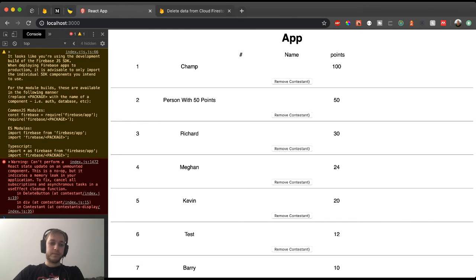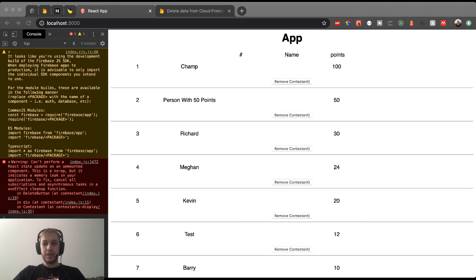Let me try it without removing the await. As soon as this contestant's deleted, the component disappears, so there's no point to set is deleting equal to false because it's going to be deleted.